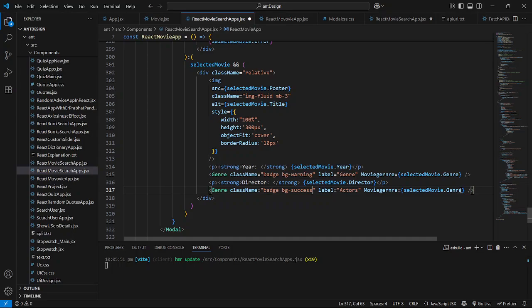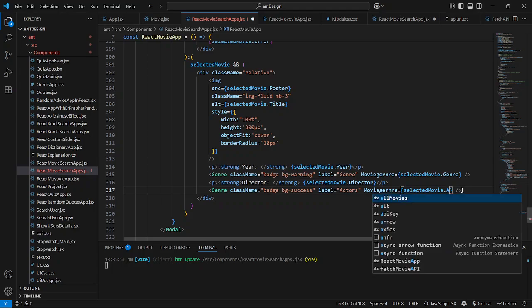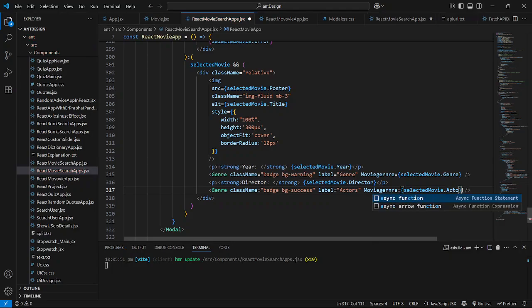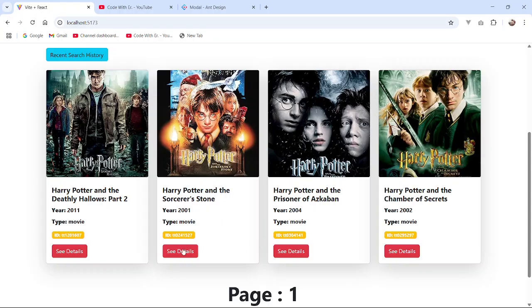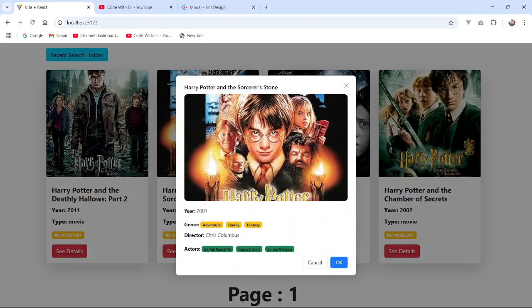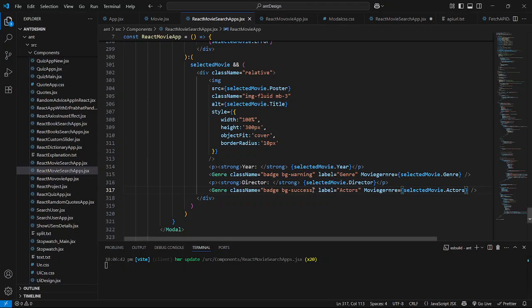And I'll say selectedMovie.actors. Save the file, have a look in the browser now. See details. You can see actor is now shown here. Let me give the text-white class as well.